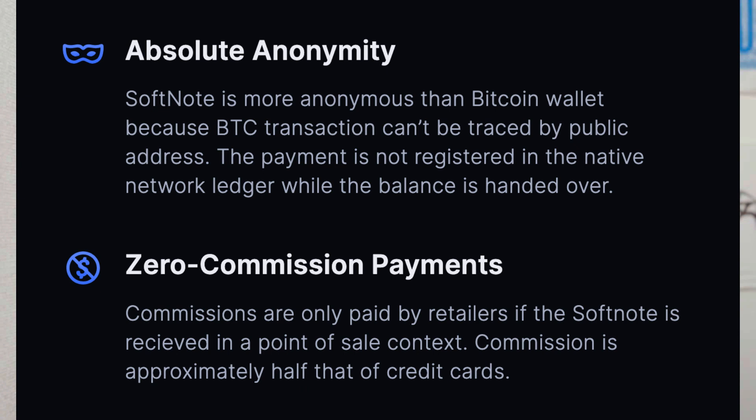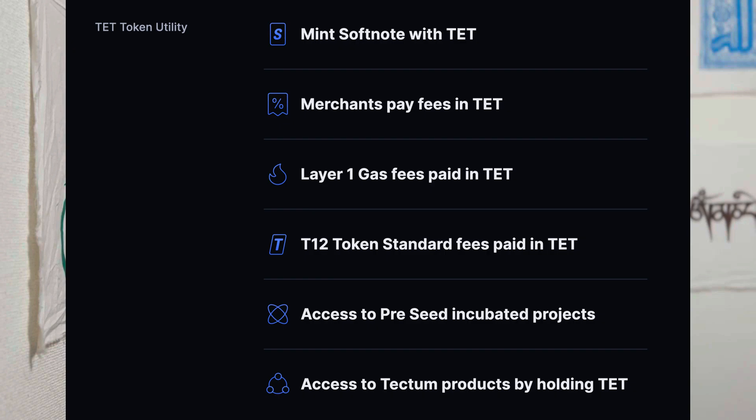Tectum is offering technology with tangible benefits. It connects utility, scalability, and decentralization with no trade-offs, meaning we can have a high-performance, cost-efficient, and decentralized network that is entirely secure. Another benefit is that by holding the Tectum token and staking it in their protocol, you are eligible to participate in projects in their incubation. Holding Tectum has the intrinsic value of processing payments seamlessly, but also of being part of their upcoming projects.